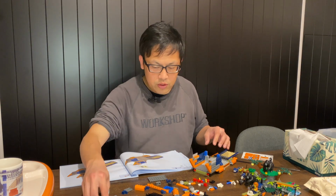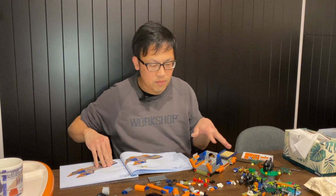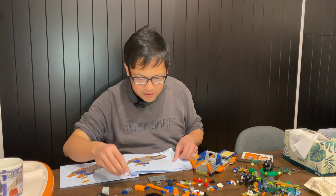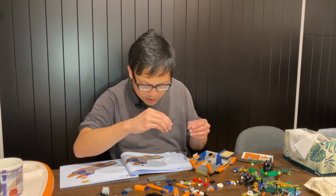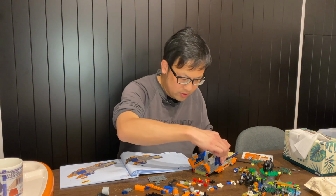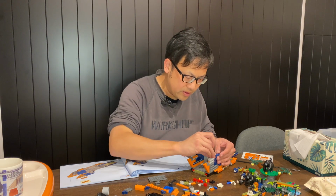Then that's pretty much it, right? Other than that, we'll see what other interior details this thing might have, given that it's actually quite big. So there's some possibility for this one to be quite detailed, I would say. And then here, just adding all this to this side on both sides. So we've got 12 of this.